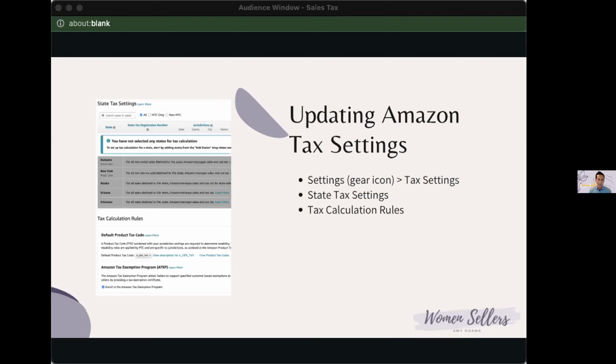That means that the next time you create a new listing, Amazon is going to go ahead and default it for you. That way you don't even have to think about it. And the last section, I won't get into too much, but that's where you can actually apply to be exempt from sales tax when you're purchasing items on Amazon as a reseller, if you intend to resell those items anywhere, right? So you can click learn more about it, but that doesn't really apply to what I'm talking about today.